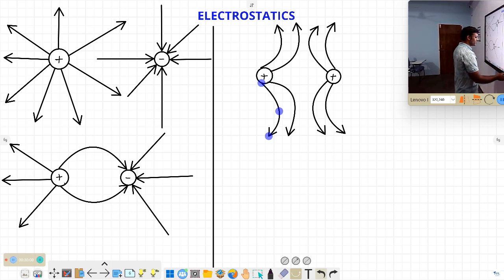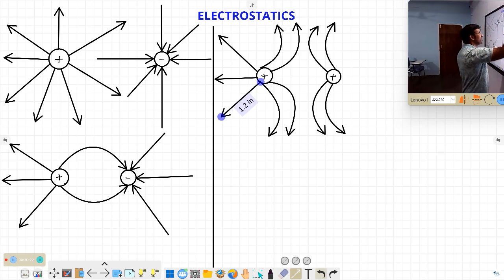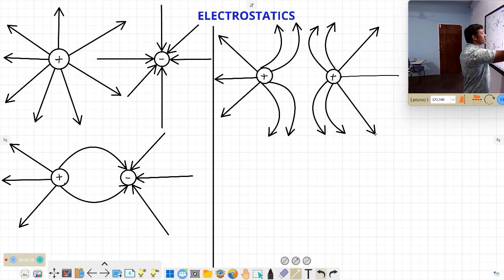This is the way the electric lines of forces are going to repel each other. Then what about the electric lines of forces which are away here? These will be in the form of straight lines. They start from positive and end at negative. This is the way the electric lines of forces originate from the positive and end at negative. Here also they originate from the positive and end at infinity. This is the way the electric lines will be there.